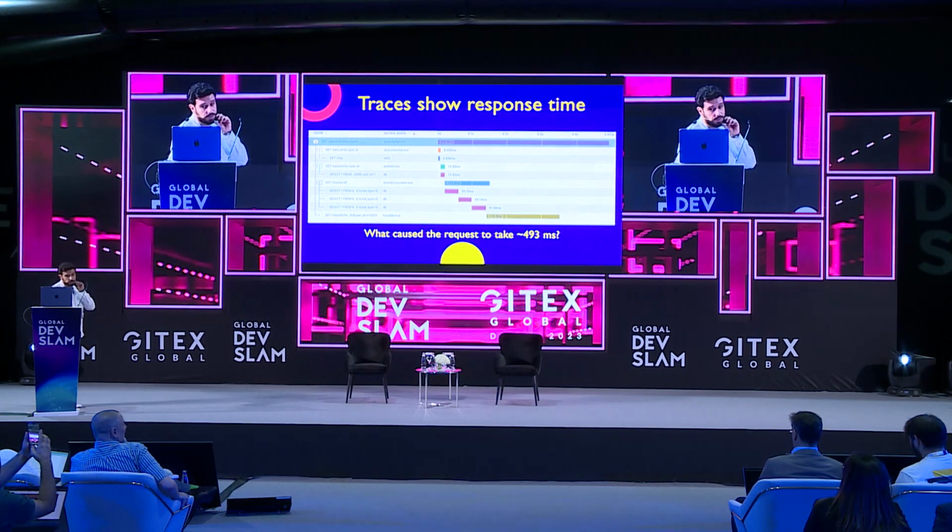Now traces also have response time, but in this case we can tell the impact of something within the request. If this was, let's say, an almost 500 millisecond request, like the GET with the blue highlight in the picture here, we can see through the trace that perhaps something happened.